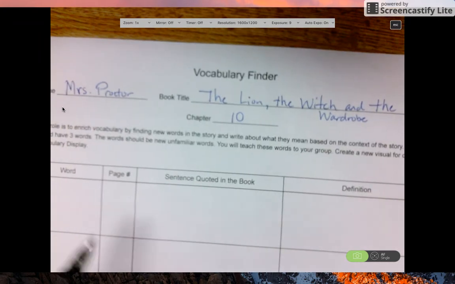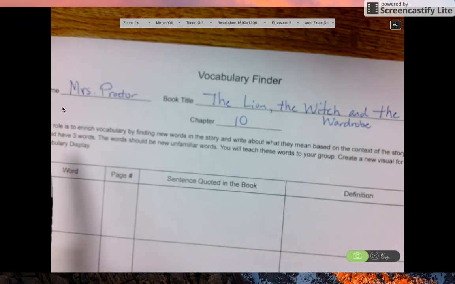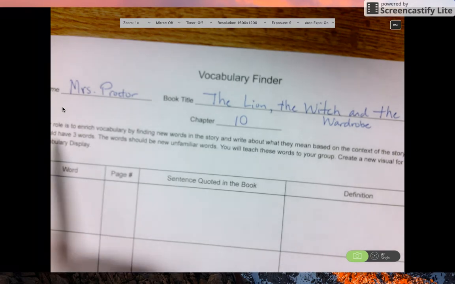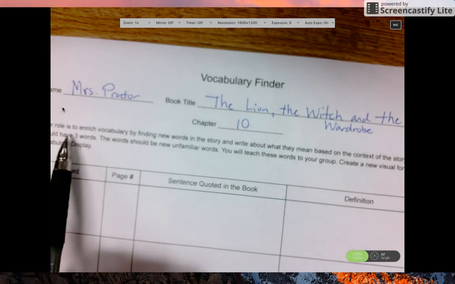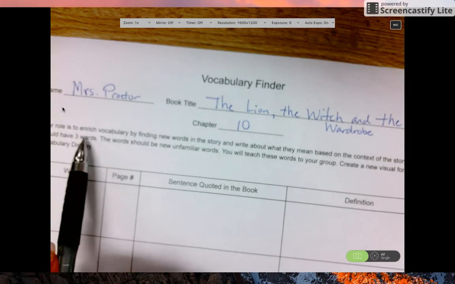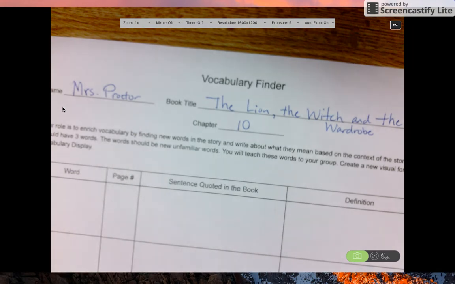Your directions for the Vocabulary Finder are very simple. As the role of the Vocabulary Finder, you will be looking to enrich the vocabulary and find new words in the story and write about what they mean based on the context of the story. You should have 3 words.